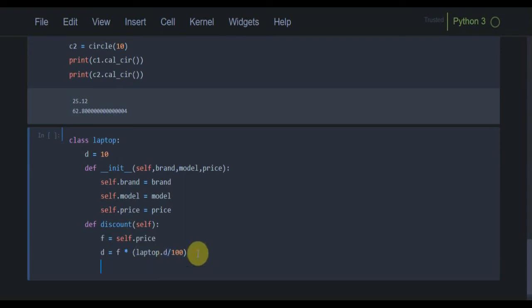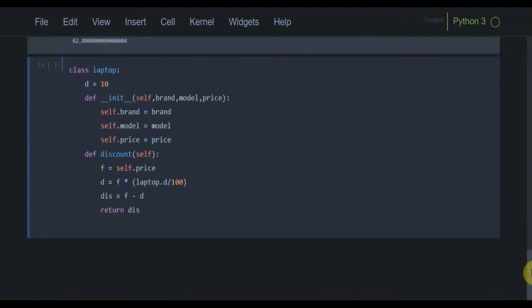Then we can subtract the discount from the actual cost, and we can directly return the discounted price.